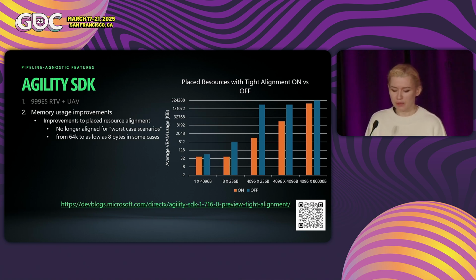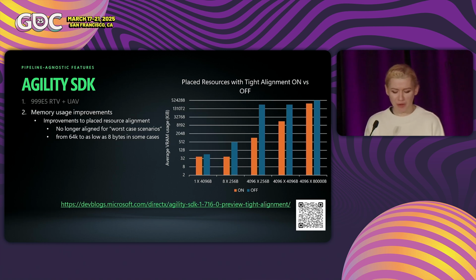Next, I'll share with you some memory usage improvements we've made available for you. So you know how in D3D you create resources to share with the GPU. These take up some amount of memory. The exact amount depends on the type of resource, and we have different choices for that. We have different choices for like the backing store of the resource and different policies.